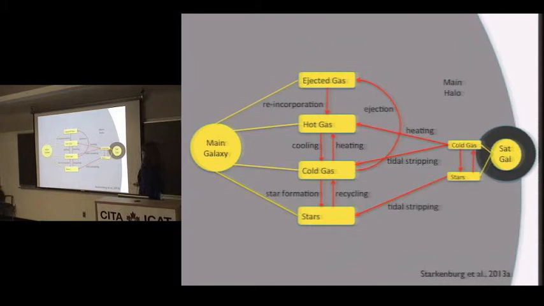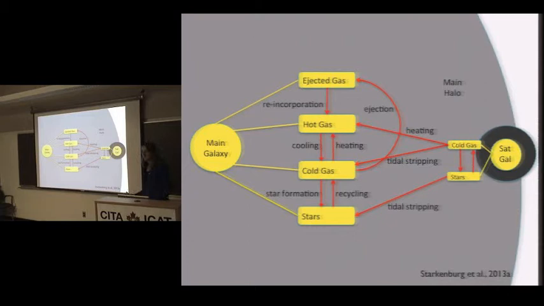But then some things start happening. So if the halo becomes massive enough, hot gas might cool and become cold gas. If cold gas becomes dense enough, which is just a simple density criterion, then you will start to form stars. So stars, of course, don't live forever, they explode, they give energy and metals and all of that. They give that back to the medium in this recycling. They might also kick some gas actually outside of the galaxy into some ejected component because of the energy with which the supernova explodes. So this is, as you can see, a very simple scheme.